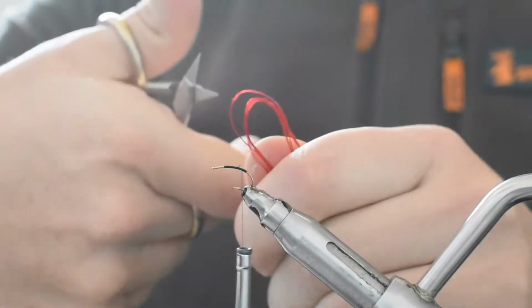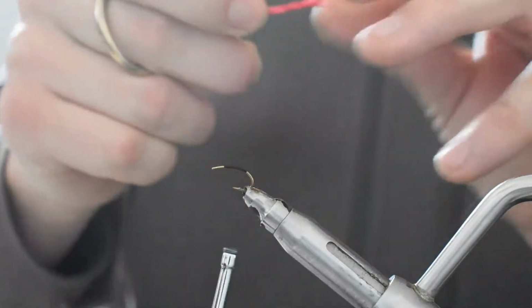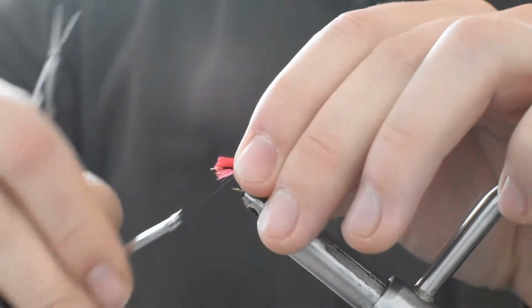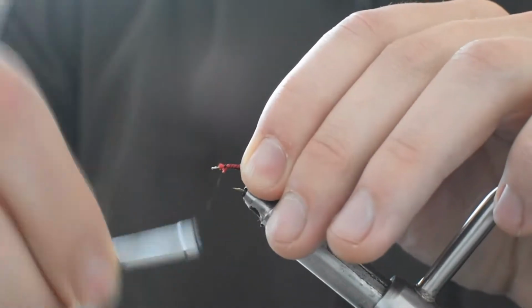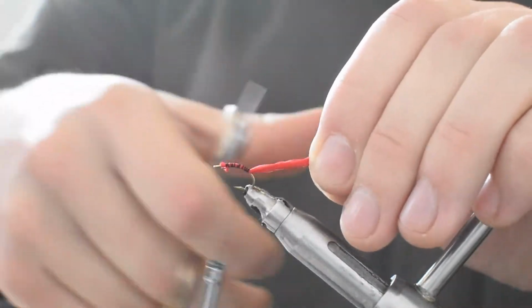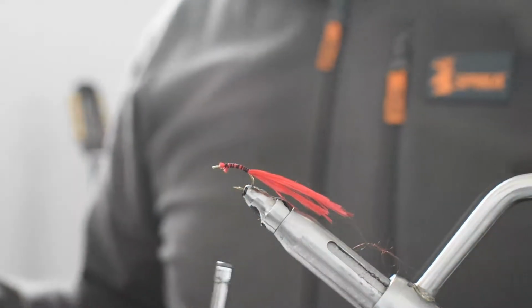Now I'm taking rayon floss here, but you can use any sort of material. Traditionally used wool, but I find that more modern synthetics shed water a little bit better. All I'm doing is folding that in half again and again, and then cutting it. Now lash that to the hook, tying it quite far up to maintain the body shape to create a bit of a taper, and tying it well down into the base of the hook. So you can cut it off there, or you can leave it for later.